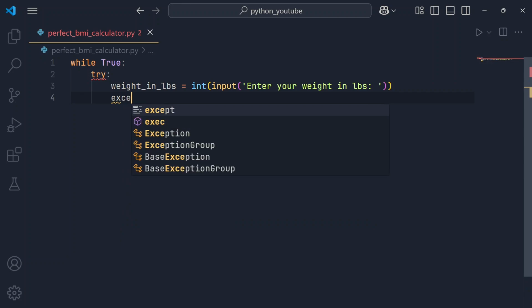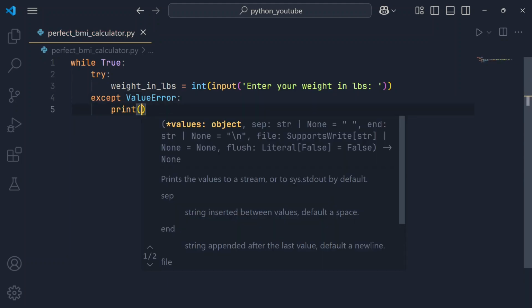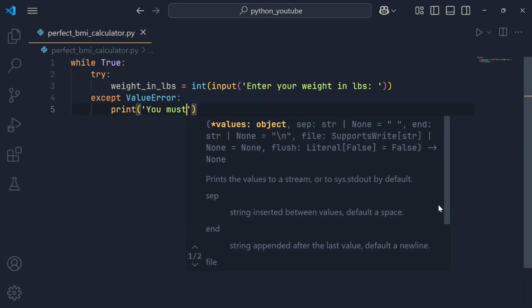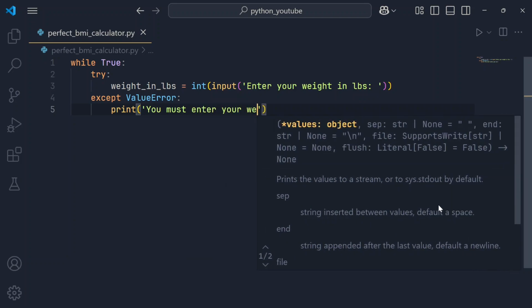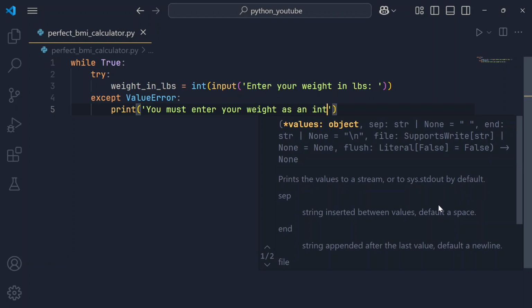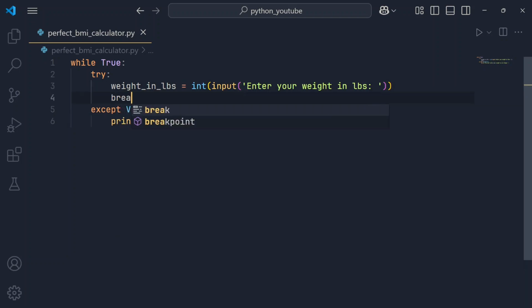And we'll accept a value error and print something like "You must enter your weight as an integer." Now if they do enter their weight correctly, we need to break out of the while loop. We'll ask them until they actually enter in their weight correctly.